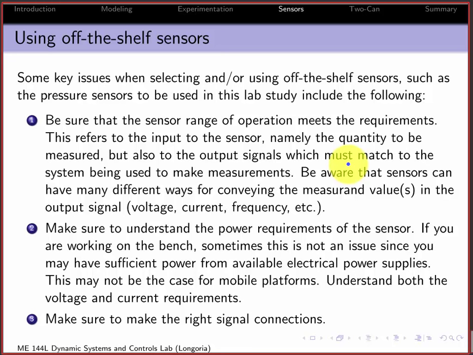You could have a voltmeter, or we're going to be using the data acquisition system. And that has, again, a certain full scale range. So make sure that you're taking advantage of that, and that the 10 inches of water corresponds to a nice full range of output, so that you can make good measurements, right?